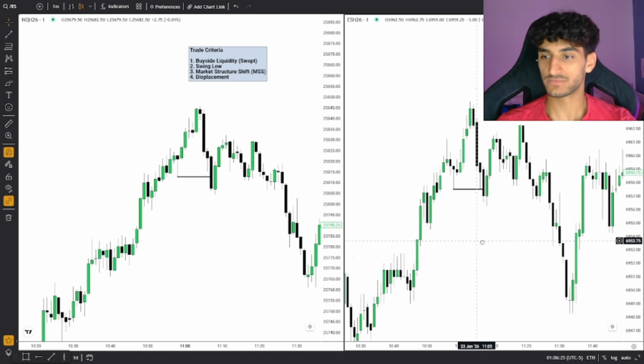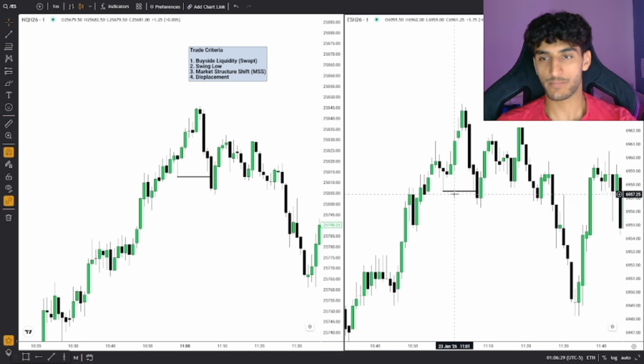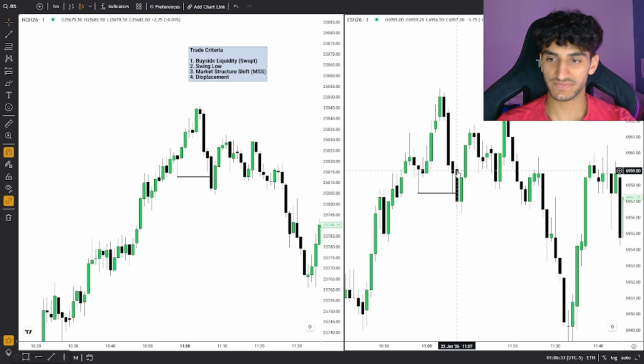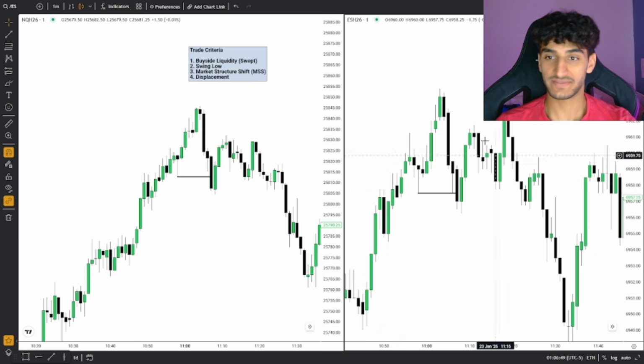Now, if we look to the right-hand side, as I just mentioned, we need to have correlating assets, meaning that both assets are supposed to be showing same or similar price action. And again, we do get this market structure shift with a displacement on S&P 500. This candle at 11:07 opens and closes below this swing low at 10:58, indicating to me again that price is willing to seek lower prices and that these two are not manipulating since they're doing the same thing.